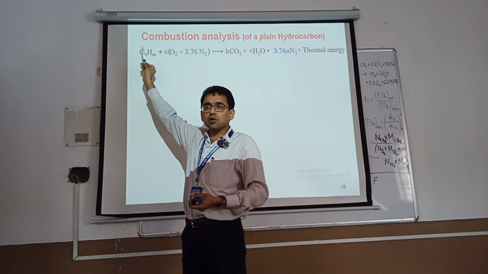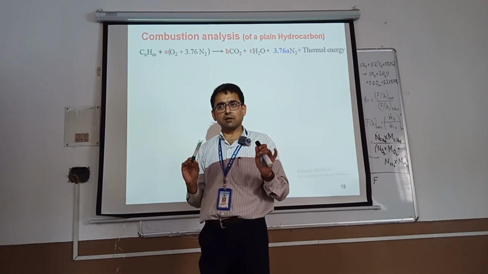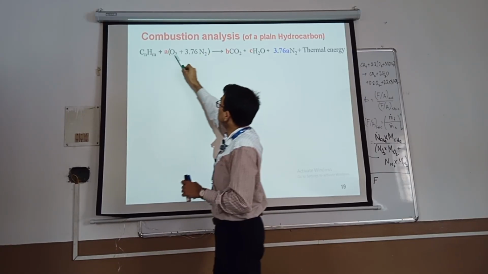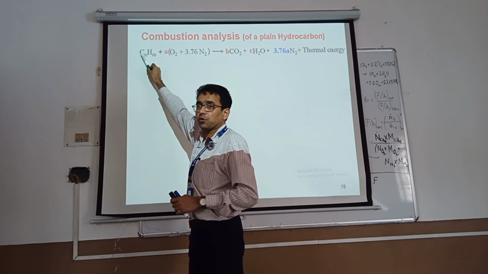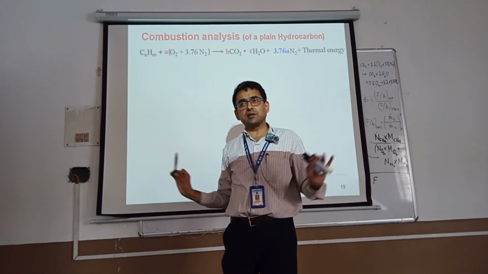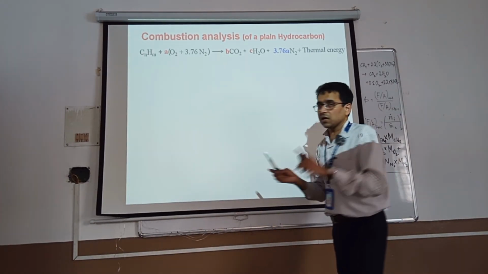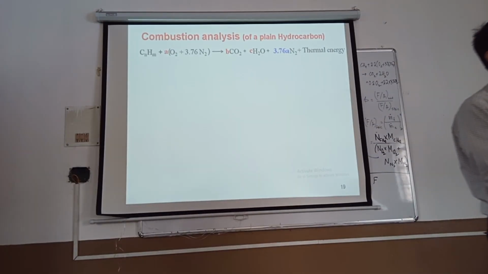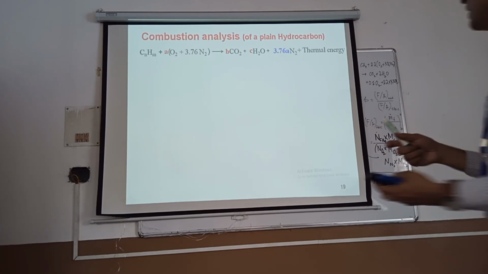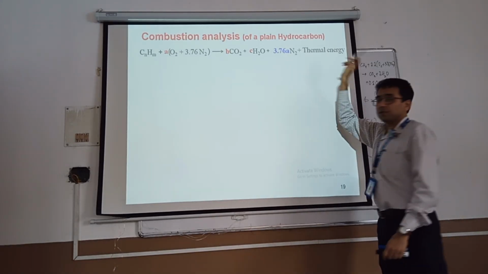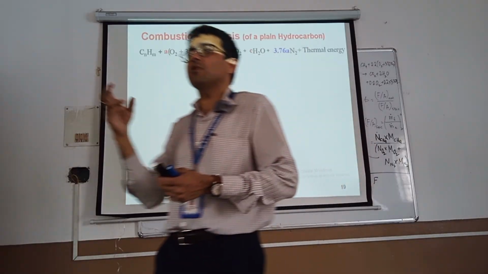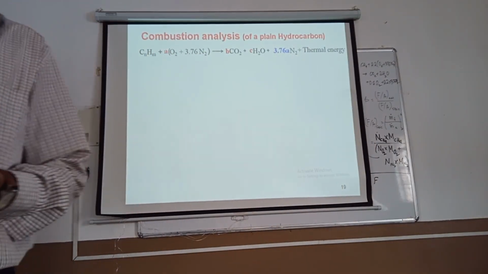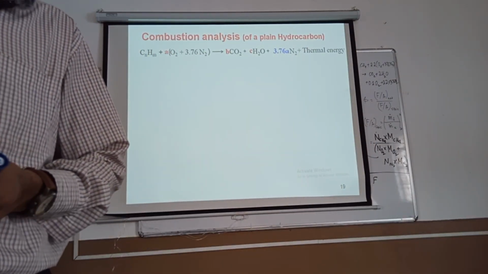Here the carbon hydrogen bond will be broken and carbon oxygen bond will be created. Again carbon hydrogen bond is broken, hydrogen oxygen bond will be created. So during this time the algebraic sum of this bond energy released and bond energy absorbed is such that it is released. So when the bond is broken, what happens?